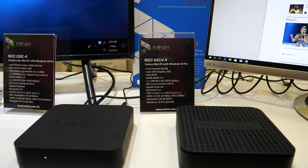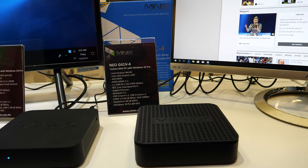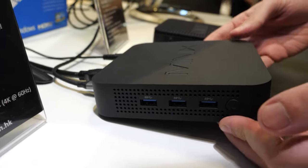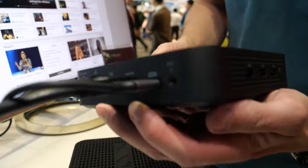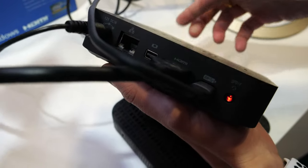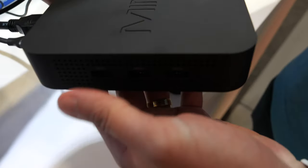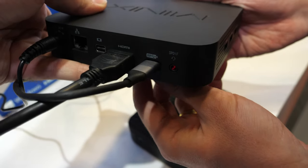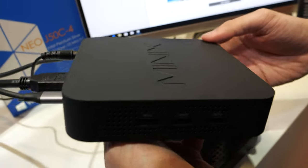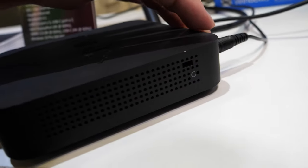Within the next six weeks, before mid-October, Minix is releasing two new Gemini Lake mini PCs. The first uses the Intel J5005 CPU. It has three USB 3.0, gigabit ethernet, and triple display output — mini DisplayPort, HDMI, and USB-C — all supporting 4K 60. The USB-C port is full, supporting data, display, and power transfer simultaneously. This comes pre-installed with Windows 10 Pro and retails for 300 euros.